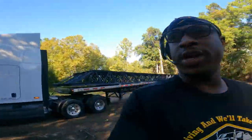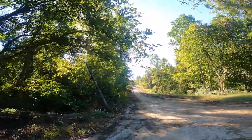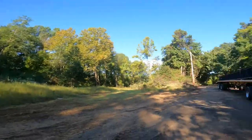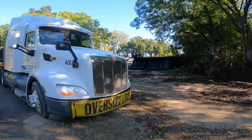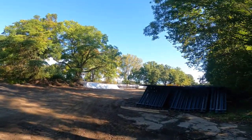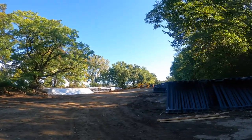Okay? As you can see, we're in nature. Back all the way up, look, from that hill. I'm back all the way, come right up here. They're storing their stuff over here because they say they don't have any space up the top where the concrete pad is, and they're not ready for it. So all of the stuff they store up here.